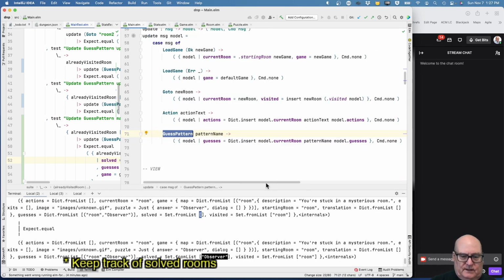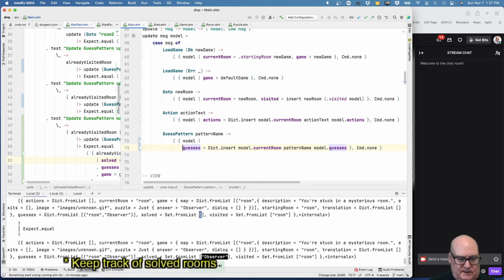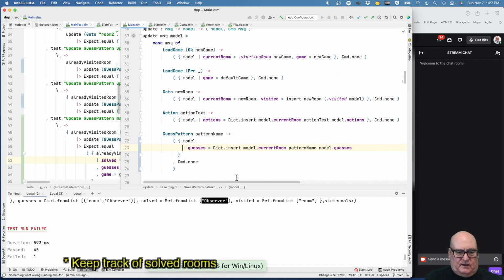So what is solved? Well, let's put this down here. Let's see how it reformats there. Okay. Solved. I don't know how slow I'm going to be here, but I got to do something. Solved is, well, it's really the model. It's really the current solution plus possibly the new guess. Oh.